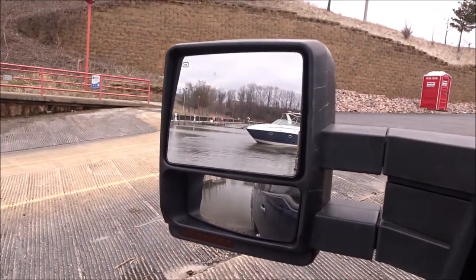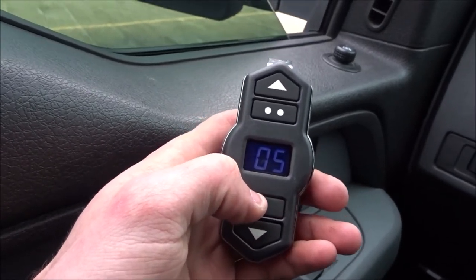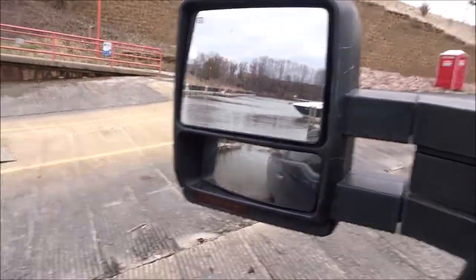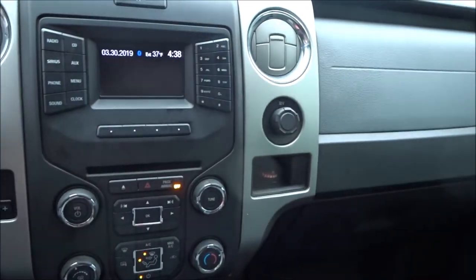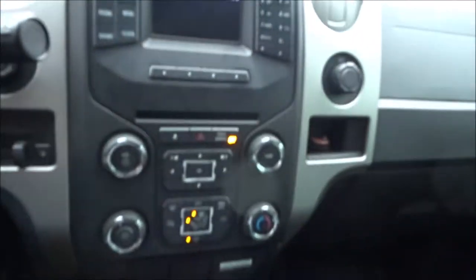Alright, so the boat is off the trailer now, and I did bump it up to 50 PSI, so now we're gonna go back to memory 1, which is 5. As you can hear, it's letting out the air. Now I'm gonna put this back up here. Now we're gonna go meet up with my father on the other side.